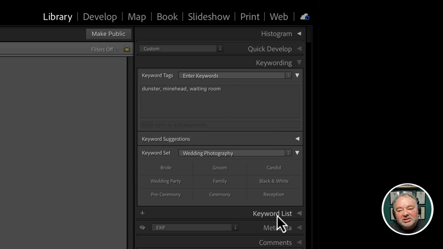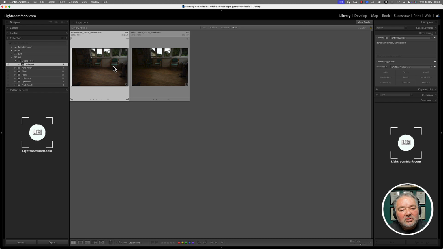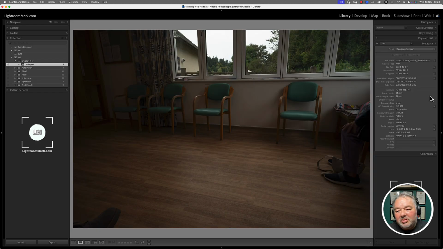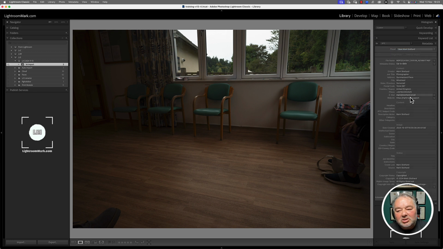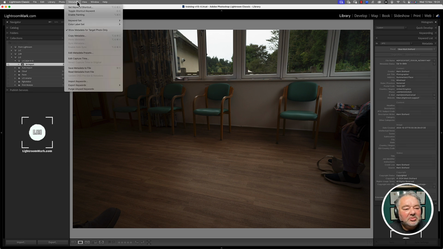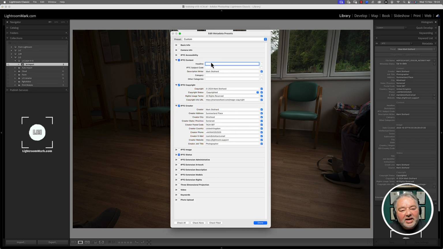Now in this preset, so if I click on this image here and open up the metadata and go to IPTC, it's got my address, my name, and everything. In that preset, so let's go up to metadata, edit preset. If I had a preset with things like headline, which is title, this is a legacy workflow from the print industry and other medias. If I had in there a title, it would apply it to both those images.